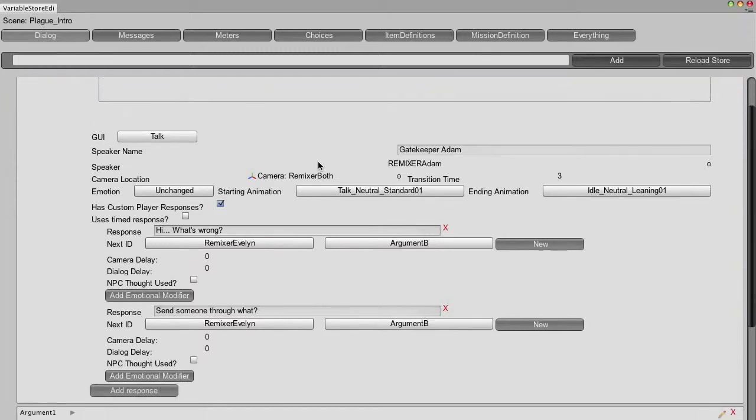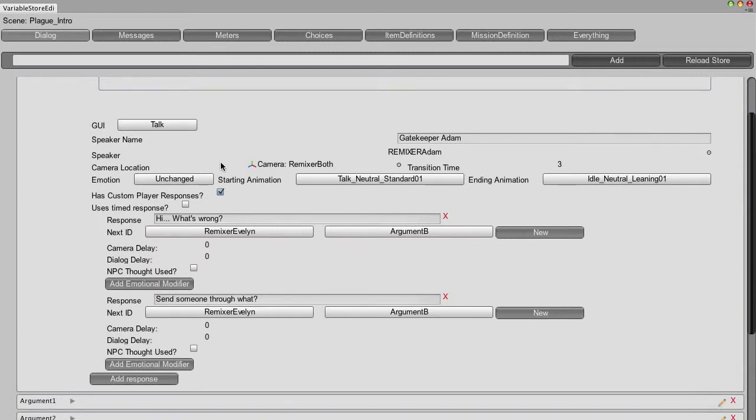As you can see here, there's a lot of options on what to configure the dialogue to do. First off, are you speaking to a human, which would be talk, or an object, which would be other? This is useful for, say, a phone ringing and someone talking to you through the phone, but you're not physically looking at the person. There's the camera location that you can set. This is what allowed us to have dynamic cameras that bounce between two different speakers as part of a conversation. And then you can see the various responses that are defined and the next dialogue that you will be taken to if you choose that response. In this case, both responses take you to the same dialogue.